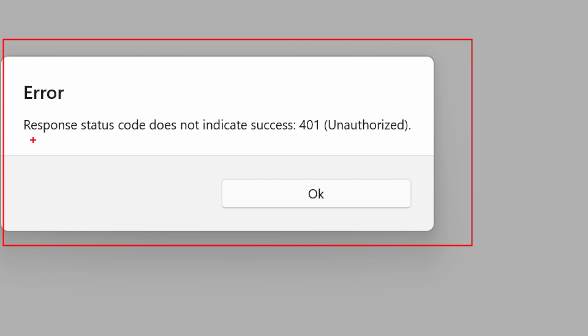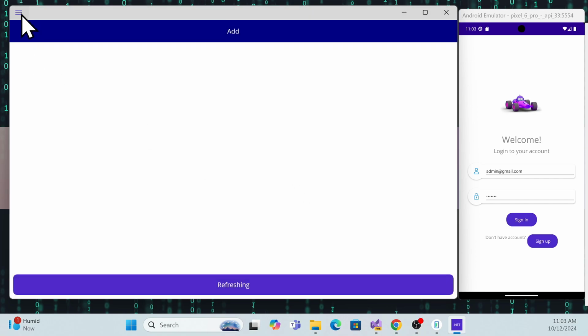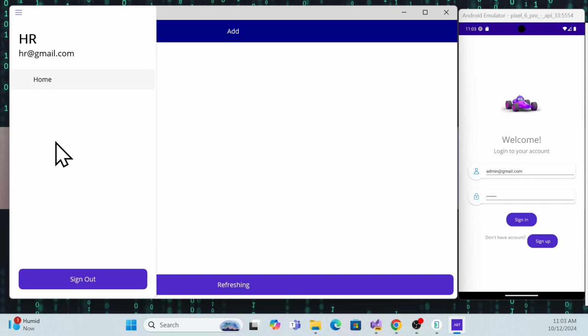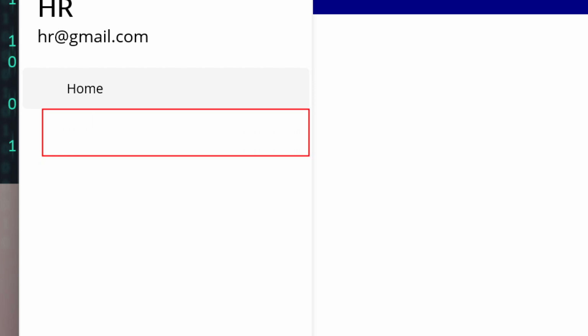Only then can it return and give that result, so the list binds based on the role. But the HR role does not have that, not even the hotel management list binding. So it will show that you are unauthorized. Once I click OK and open the tab, the user management tab is not appearing here. Why? Because the HR role does not contain the user tab, so it is not visible.